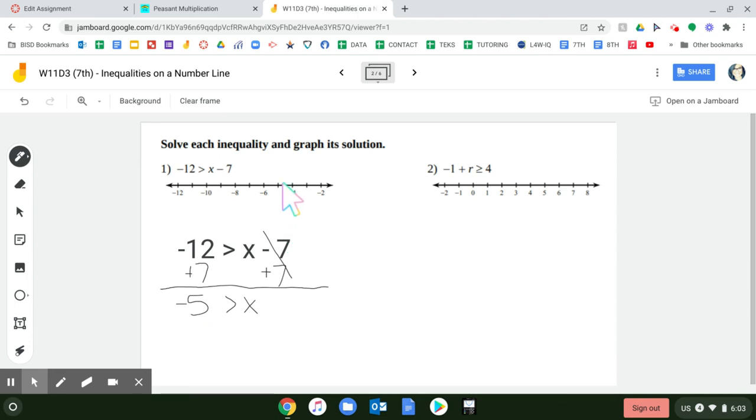So I would circle -5 on my number line. It's not equal to -5, so I don't fill in the circle, but it's less than -5. Less than means this direction on the number line. It's getting smaller this way. This would be greater than -5, bigger. Okay, so we're going to draw an arrow. And feel free here to use the marker tool. It might be easier to see. And it can be anything less than -5.